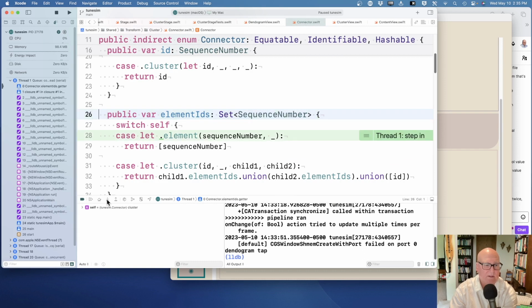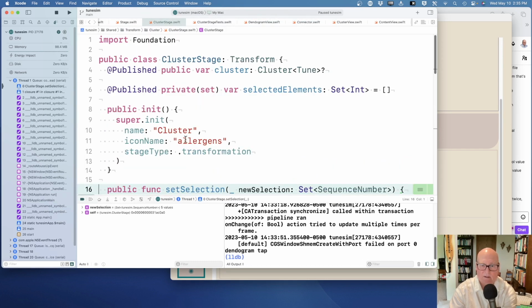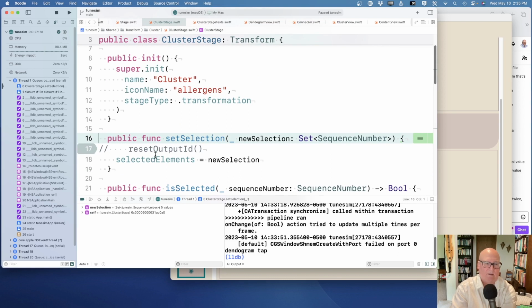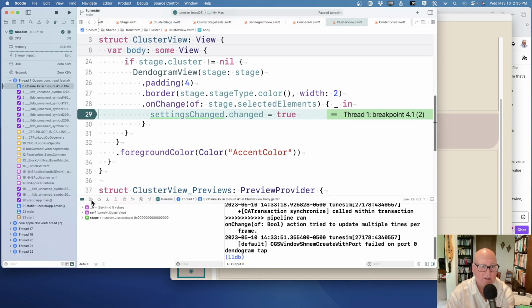Element IDs in, set selection. Okay, so we're going to set selected elements, and that should trigger the listeners that are listening for that change. Okay, on change of selected elements on dendrogram view.